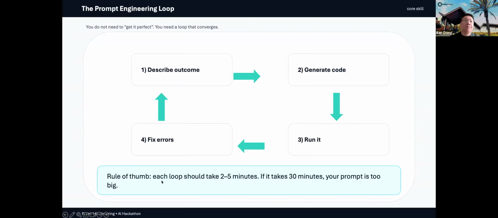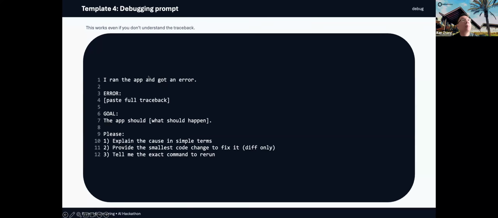Okay, so from a really practical perspective, each loop should only take several minutes, or 10 minutes top, if you just begin to learn how to use this. But if it's taking a really long time, then probably there's something wrong you didn't think about, or the project is too large for the system to begin with. Okay, so this is something you should always keep in mind.